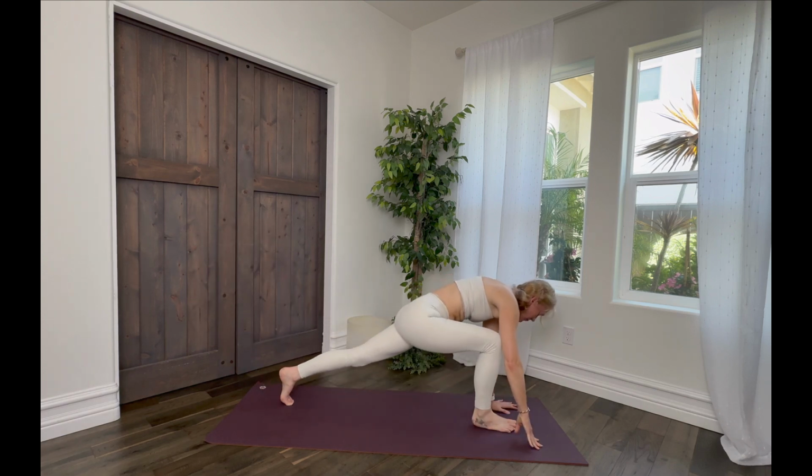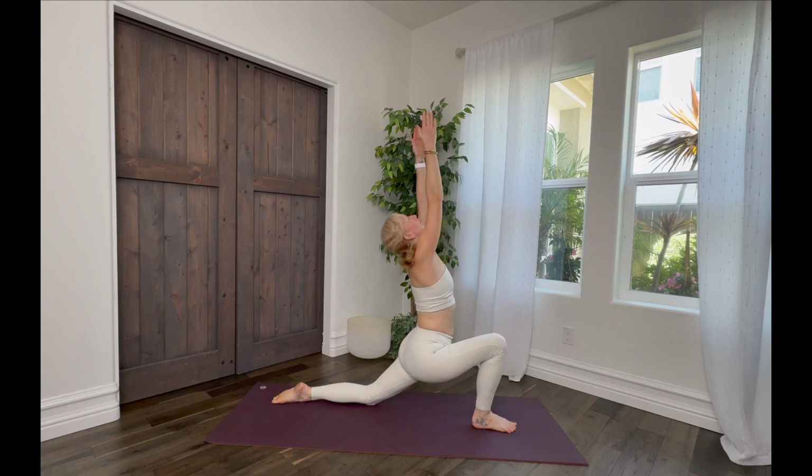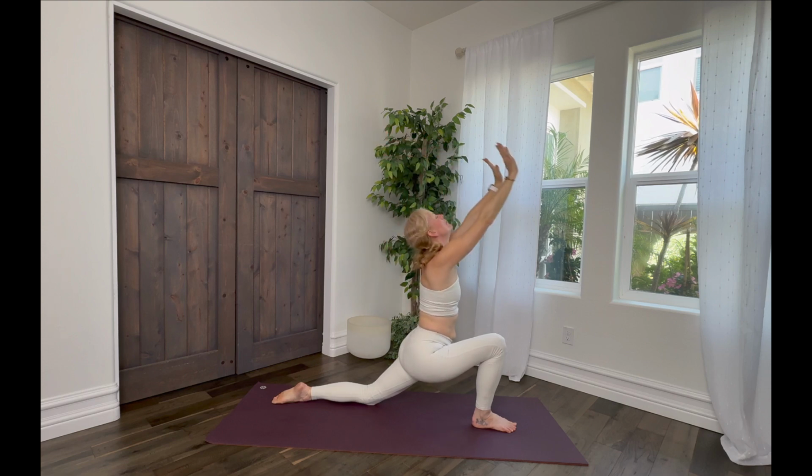Next inhale, right leg reaches high. And then on your exhale, step that right foot between the hands, lower the left knee to the earth, and inhale, sweep the arms overhead. Stretching through the left hip flexor.